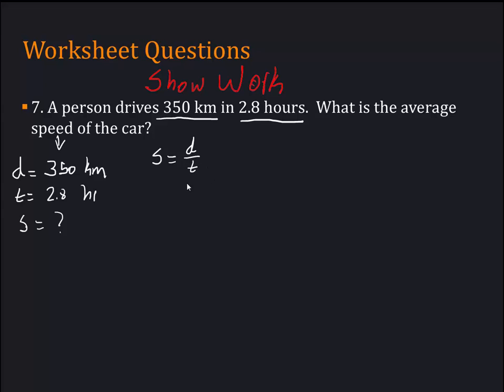So all we have to do now that we have our equation is put those numbers in. So I have 350 divided by 2.8. Now for this part, use a calculator. I don't need to see a long division. I want to see that you can set up the problem. And this is 125 kilometers per hour, which seems really fast, but a kilometer is shorter than a mile. This turns out to be about the same as 75 miles per hour. So that's a reasonable answer.